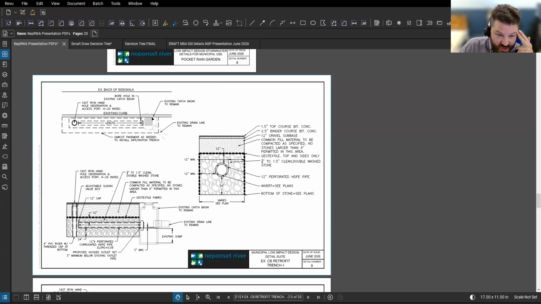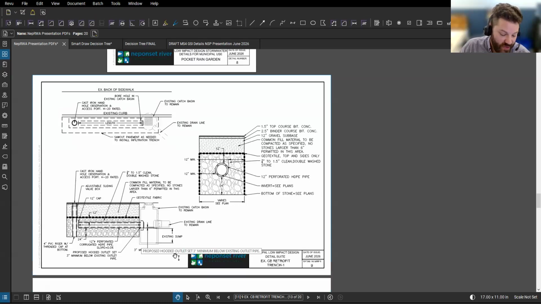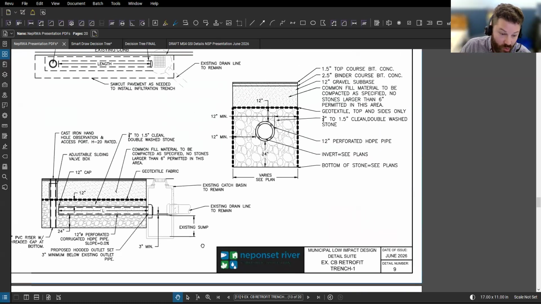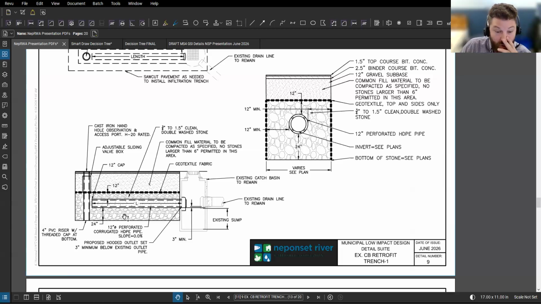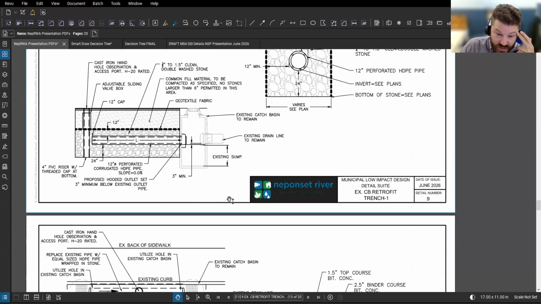You have a catch basin at the top of the drainage, and if you have capacity issues downstream, or if this catch basin gets a ton of sediment in it, it allows for an alleviation of the downstream flow and also promotes infiltration. You set this trench 3 inches lower at minimum than the existing outlet pipe, and water comes back into here and infiltrates.